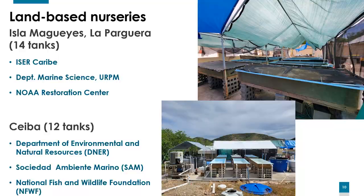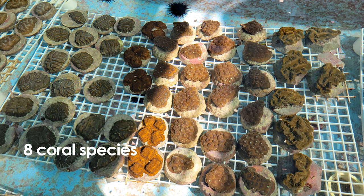In our coral nurseries, we've been focusing on microfragging 8 coral species. These include the 3 species of Orbicella, also Dendrogyra cylindrus, and corals that have been affected by stony coral tissue loss disease like Montastraea cavernosa and Pseudodiploria strigosa. Before Fiona, we were actively rescuing some of the corals, like the Montastraea cavernosa and Pseudodiploria strigosa that were not affected by the disease, bringing them back to the lab, microfragging them and keeping them in tanks. So these are the corals that we've been using and outplanting to the different coral reefs, mainly in La Parguera and also on the East Coast in Fajardo with our partners, Sea Ventures.